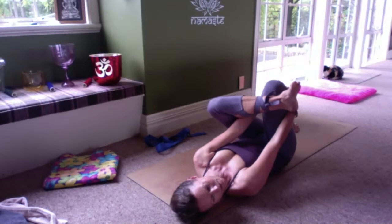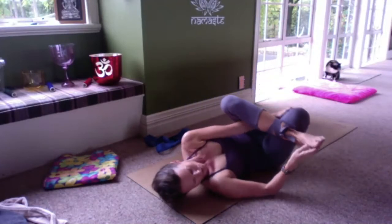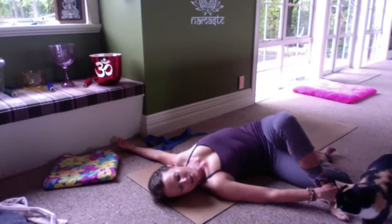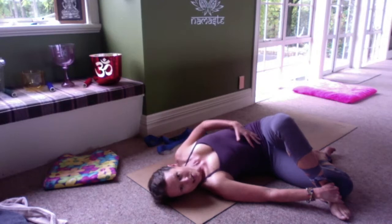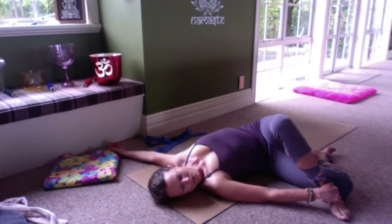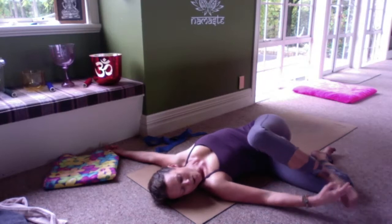You can stay here like we did on the other side, or if you'd like, come into that gentle twist — start to curve your body more fully to the right so you end up with your left foot standing on the floor, left arm open back behind you, and maybe the right hand holding your foot. Find a neutral position for the head. Feel how this is changing the shape of the internal organs. You might find there's a little bit of pressure on the liver, which lives predominantly behind the rib cage on the right side of the body. Focus your attention on whichever organ seems predominant and encourage your breath to that region.